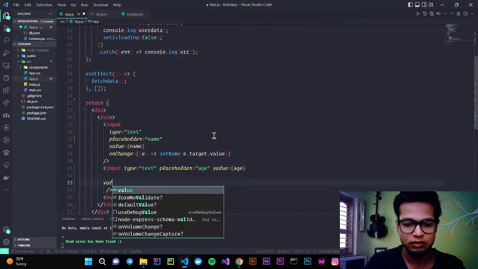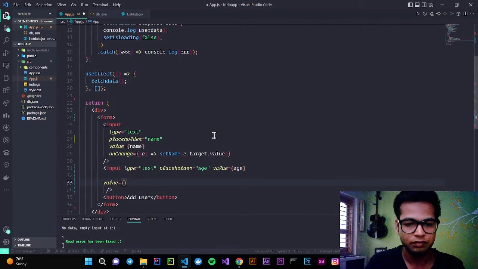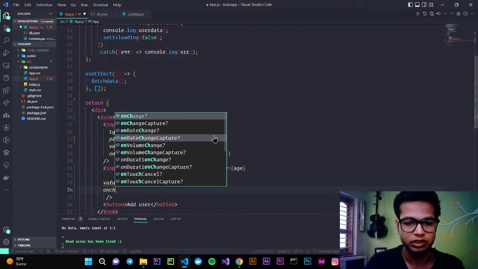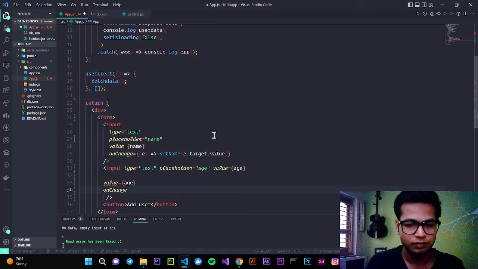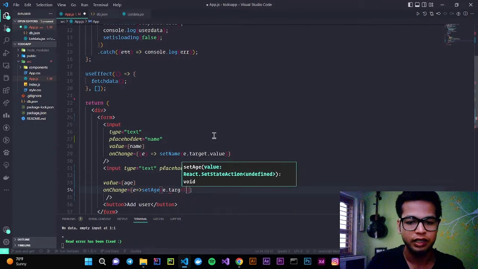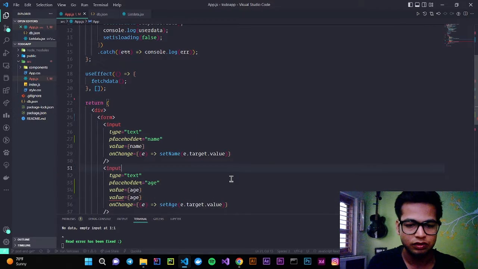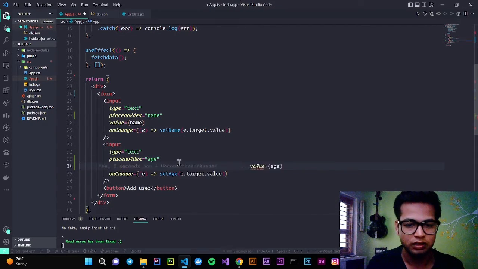Now let's do it for age, also onChange we need e to setAge e.target.value. Let's delete this.